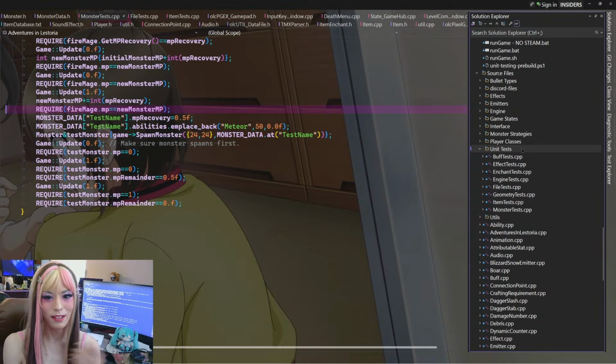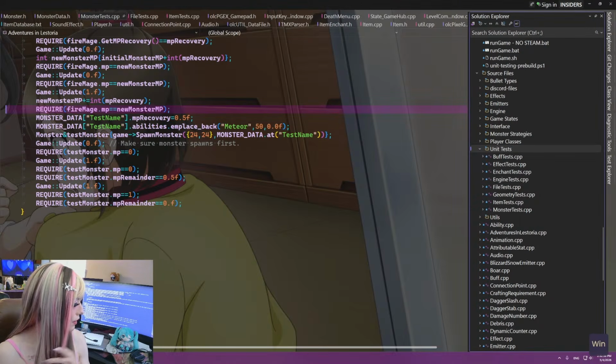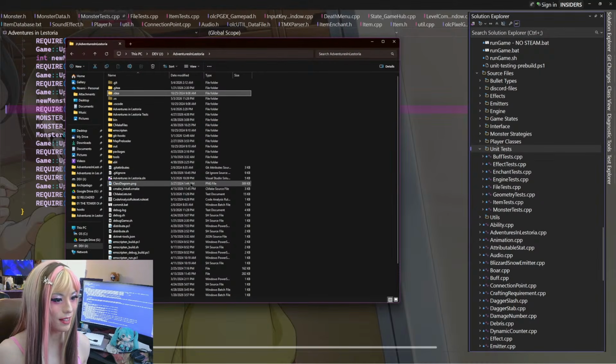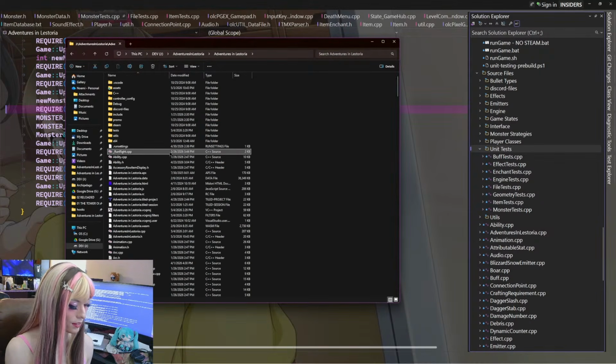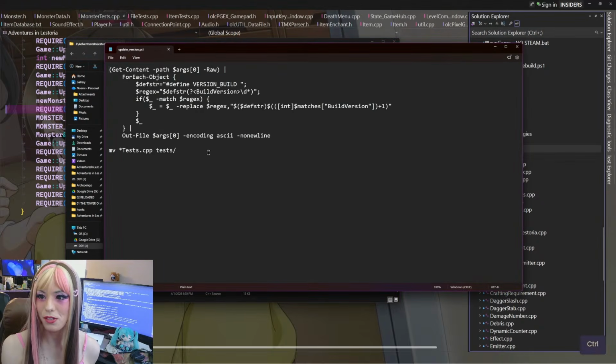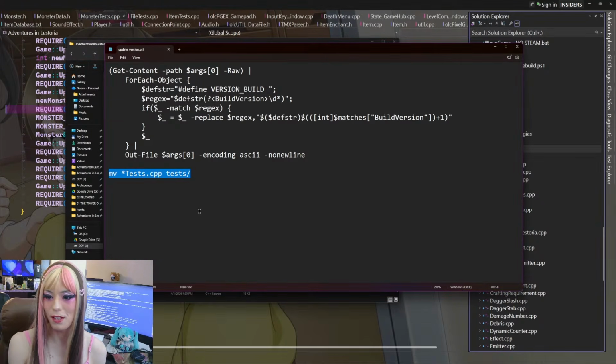So even if I add stuff in here, it's just adding it to the root directory. So I have a post build script called, I think it's just called update version, but it does more than that. So it's an inaccurate name, but essentially update version gets run. It's a PowerShell script. And at the bottom, it just moves anything in the working directory with tests at the end of it into the tests folder.